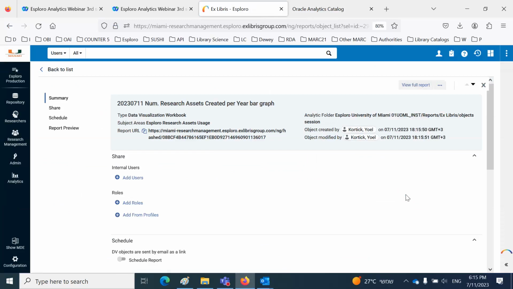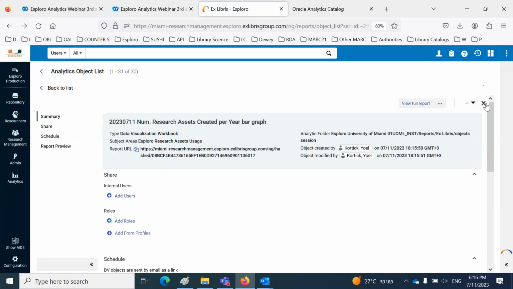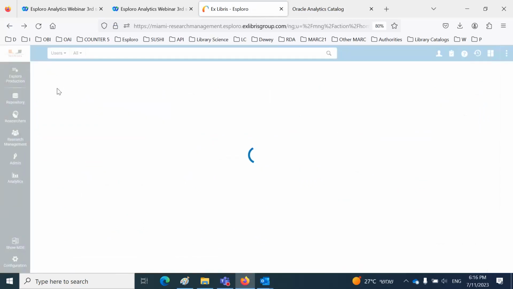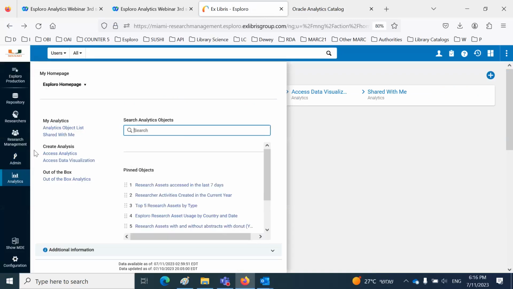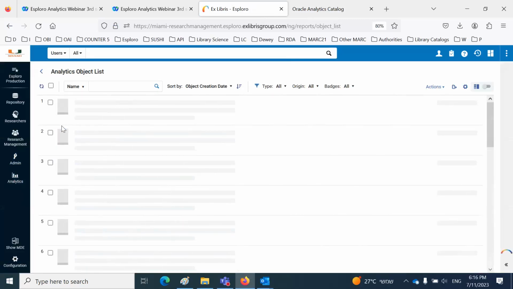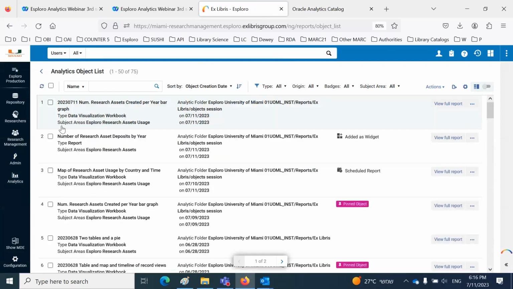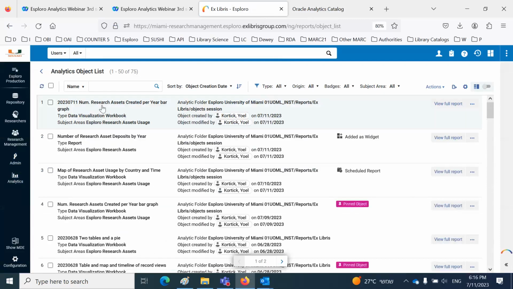It's already created. We're going to start editing it now and showing the different parts of it, but it's already created. If I were to close this, for example, I'm going to click the X here, and I'm back in the list. Because we did our default sort by object creation date descending, it's right here on top. In order to edit this, there's 2 options, and we're going to edit it now.